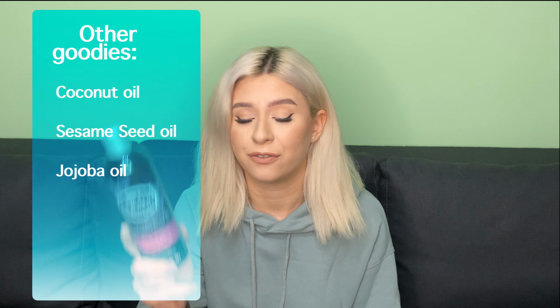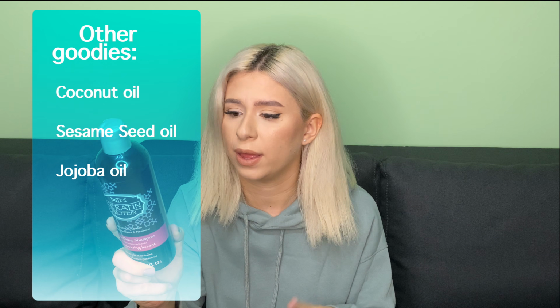Also, this does have coconut oil, sesame seed oil, and jojoba oil, which is amazing because your hair is also made out of lipids, and basically all this fat in your hair is being stripped out when you bleach it. So you also need a little bit of fat, and that's actually why I first thought of the coconut oil.